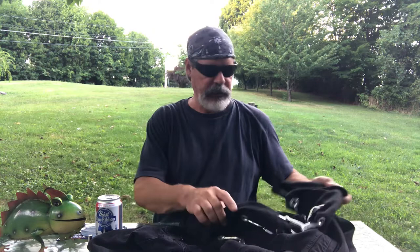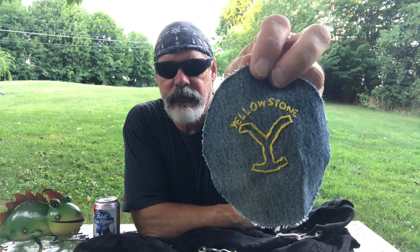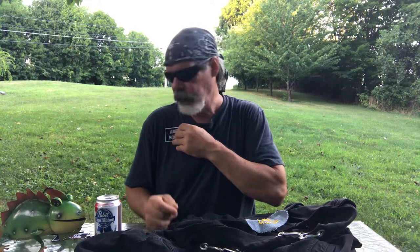I may post that video if I get the proper permissions. Basically I'm going to start putting patches on it — I ordered the obligatory angry boomer patch. The first patch going on though is one my daughter made me, because she knows I love the Yellowstone series. She took denim leg pieces I'd tossed aside and made me a beautiful handmade Yellowstone patch as a Christmas present. This is going on the upper left shoulder, and the other patch goes on the right side.